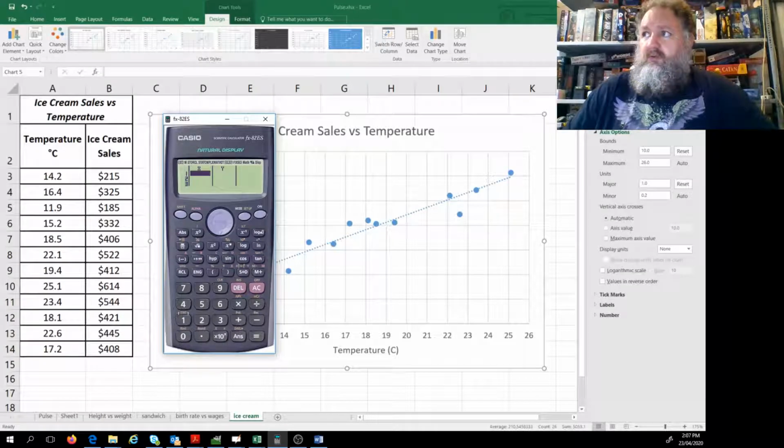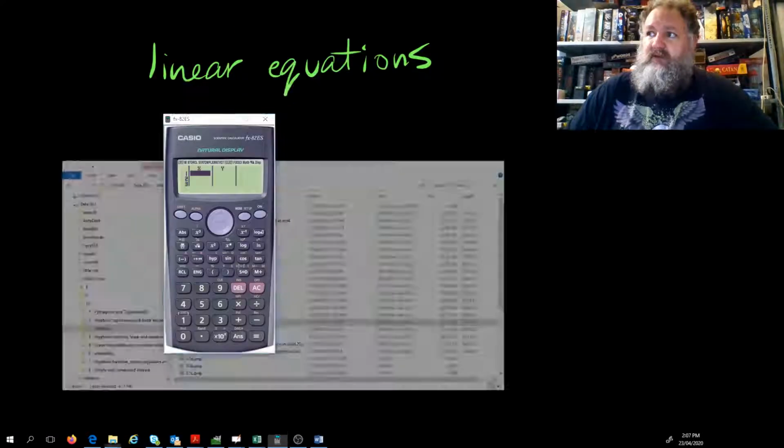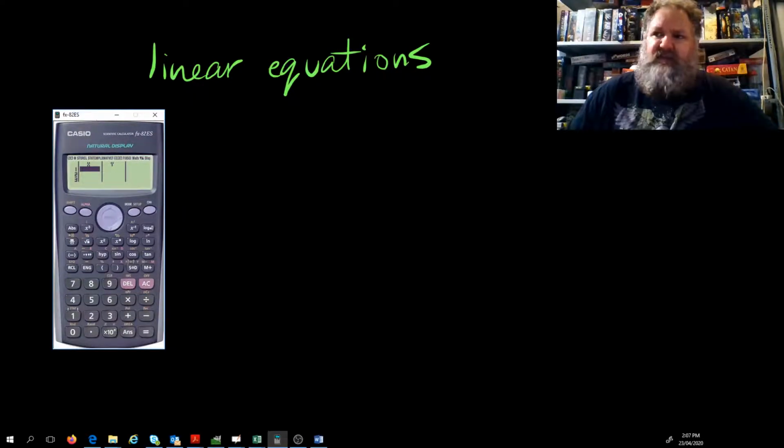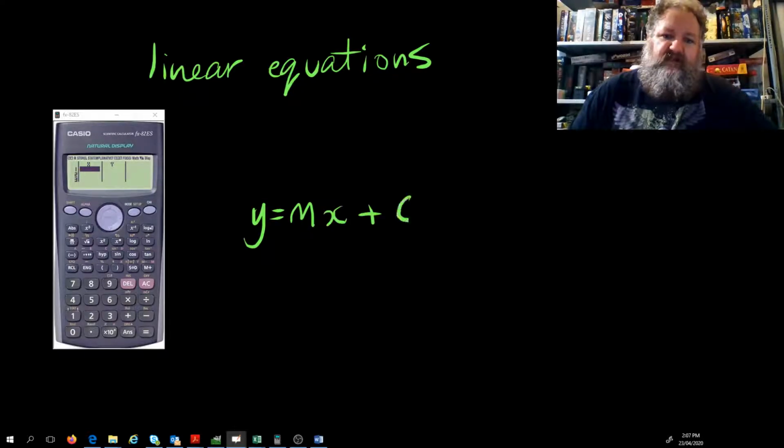If you will recall, when we were working with linear equations back in the day, last year, or we haven't done them this year much, I don't think, there was a general form of a linear equation. The general form was y = mx + c.